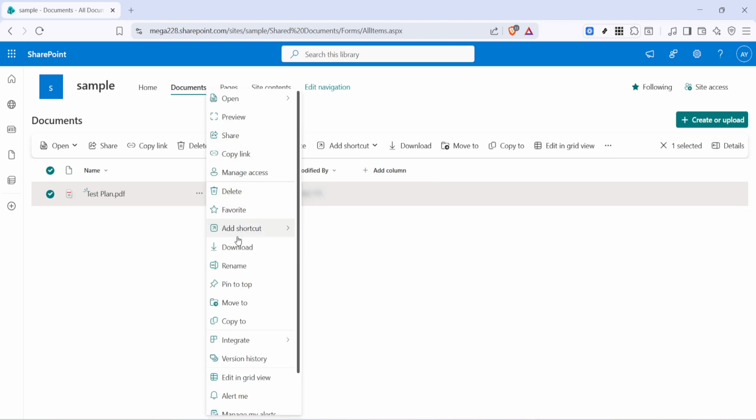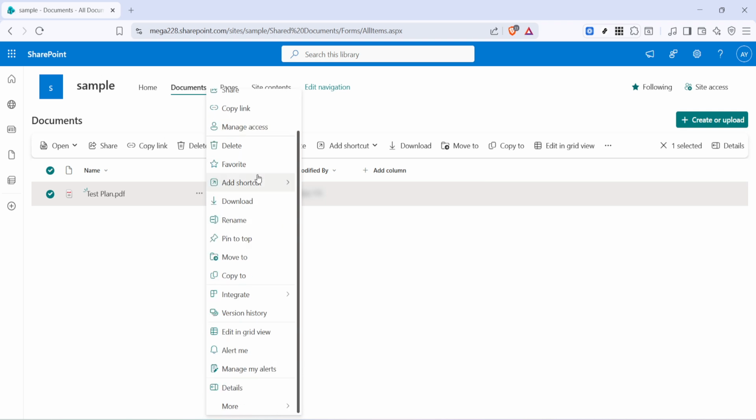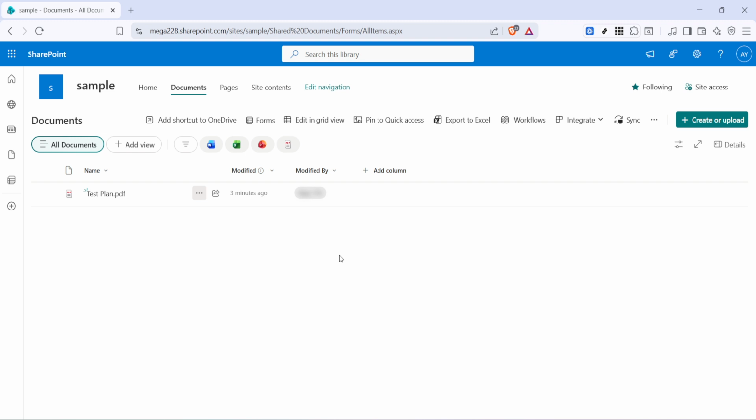One last gotcha: if a folder you're downloading contains a OneNote notebook, the zip file will have an error message instead of the notebook. OneNote notebooks can't be downloaded this way, so you'll need to access them directly through OneNote or the browser. And there you have it.